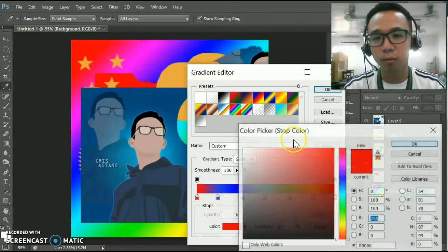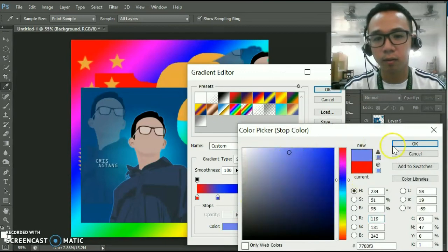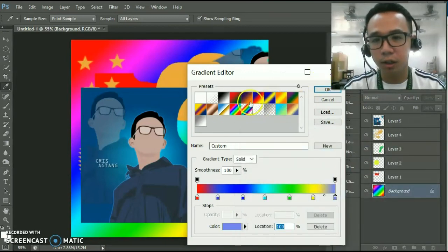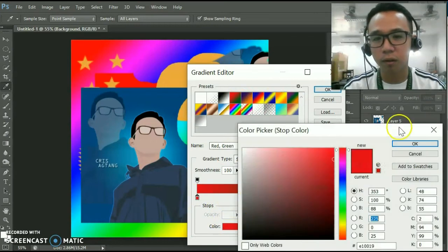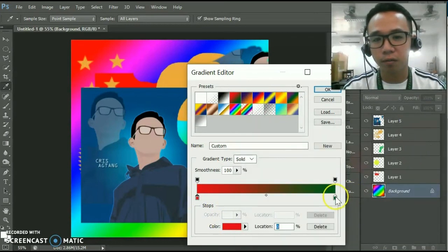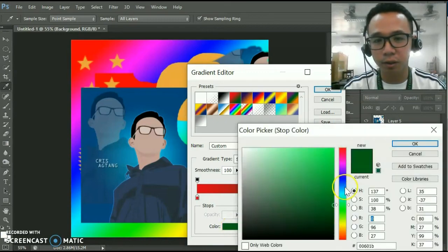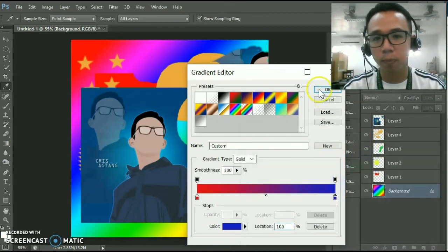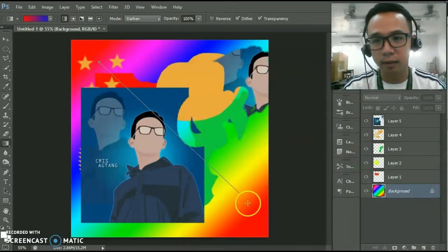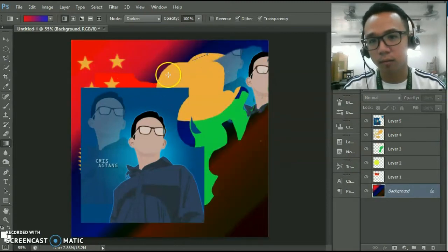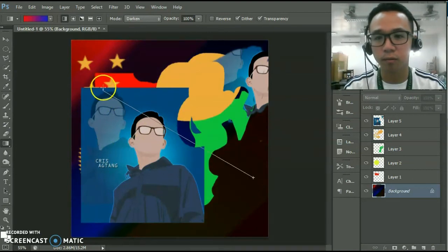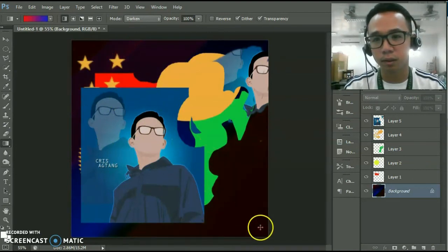That's blue again or red. Or you can change another design, something like that. So if you want a combination of red and blue, let's try to change this to blue. And then again, just slide it. Okay. You can try different patterns. It's your decision to make.